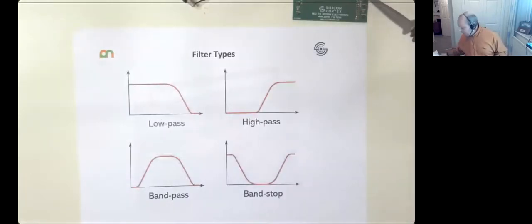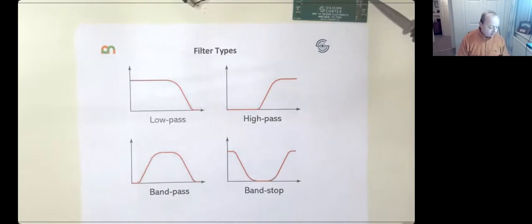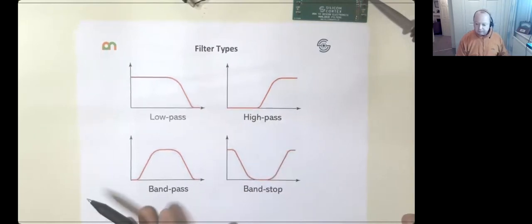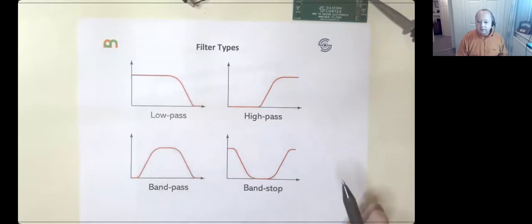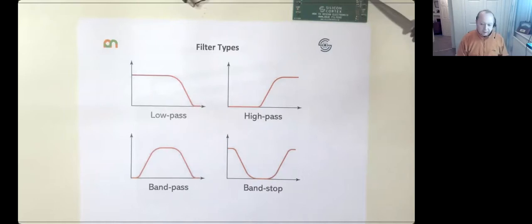So just to remind ourselves of a few standard filters and what they do: a low-pass filter lets the low frequencies pass, a high-pass filter just lets the high frequencies pass. We'll have a look at some simple circuits for these in just a moment. A band pass lets some of the frequencies pass, and a band stop is not too much of a surprise. Those are your basic filters, and you can probably do just about anything once you've got a very simple circuit and a set of equations.